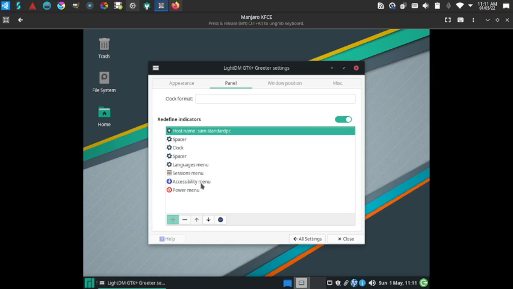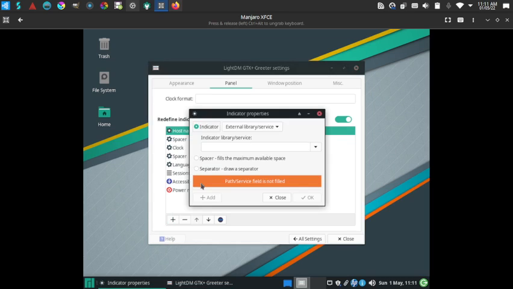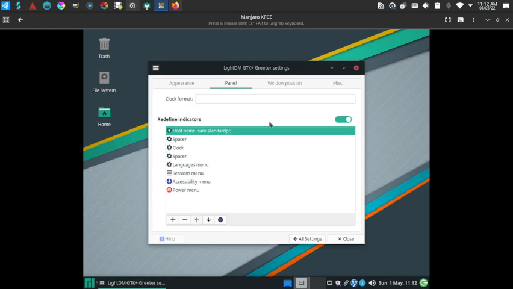Let us check, because in many of the XFCE desktops of different Linux distros, the Onboard on-screen keyboard is available. Let us check. It is not there, I think. Okay, we'll check it out sometime later.